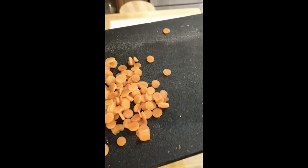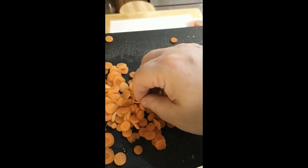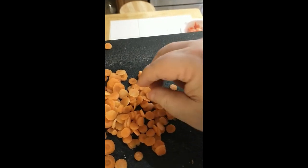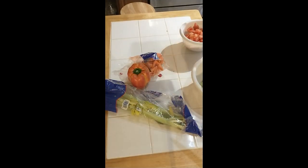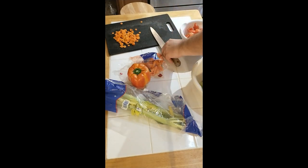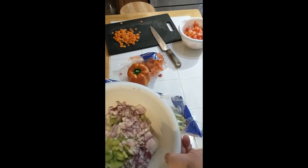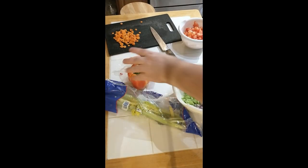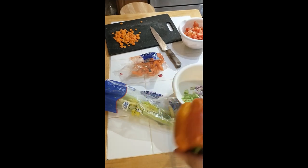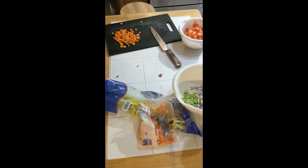Okay, one thing I did want to show you guys is take a look at how thin these carrots are sliced. So these are little baby carrots. You can see I've got them mostly cut real thin. Reason for this is so that they cook a little bit quicker, because you don't have all that much cook time going on. We got about 27 minutes left on the other ones. We got the brown pepper and the chunk tomato here. We got diced up red onion, and there we are, celery here. The last thing I'm going to do is I'm only going to add half of the aloha pepper here, so that we get some of the flavor of it.